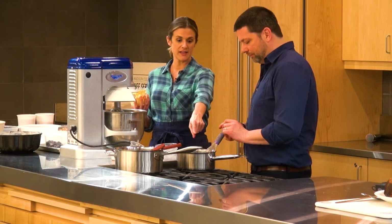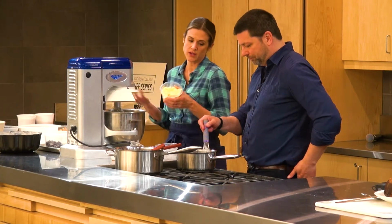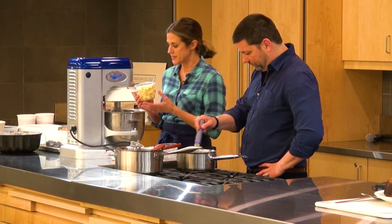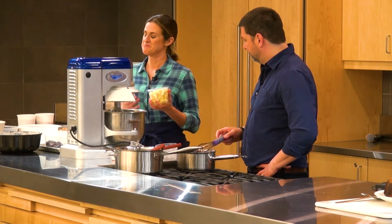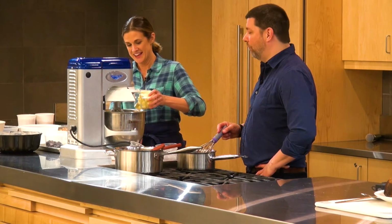And then some of it is going to get this whisked into it, and the rest stays vanilla. So we have a lot of vanilla going in here. It's just like, oh, just make that part taste good. Okay, so I'm going to put it in this giant awesome mixer, this giant awesome Vollrath mixer.